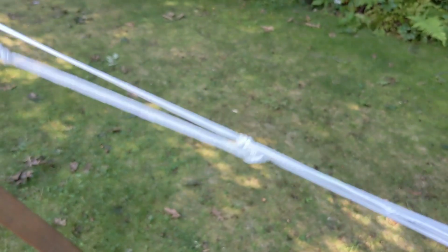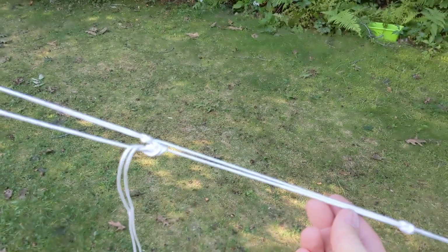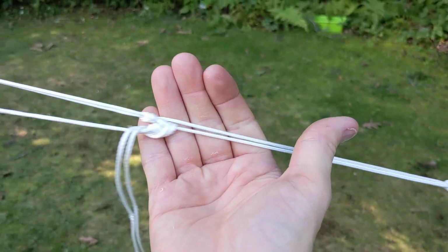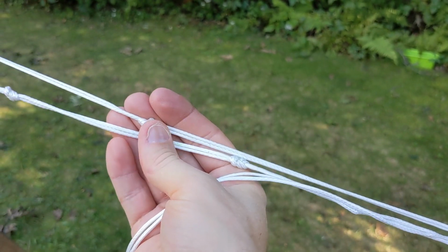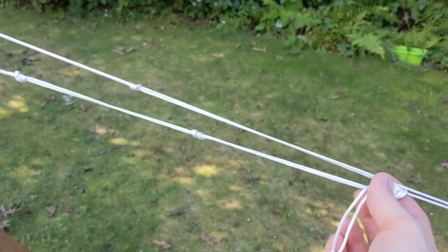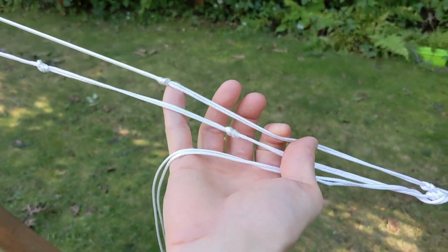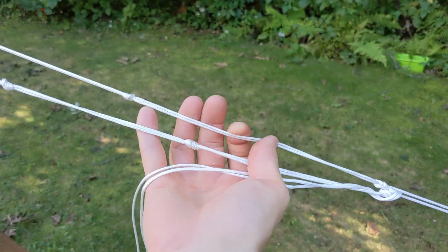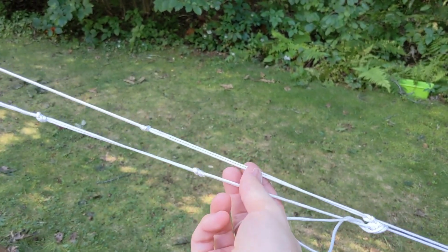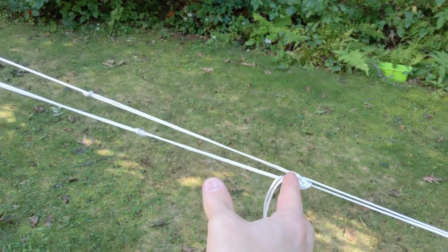And then again, to adjust it, you can just undo this, and then you can pull this up, and if you want it tighter, go to the next knot. If you want it looser, go back down a knot. And this length here between the knots, it looks far, but remember you're only dropping it about half that distance because of the advantage of this going down there and then coming back. So this is actually only adjusting the hammock about this distance each time.